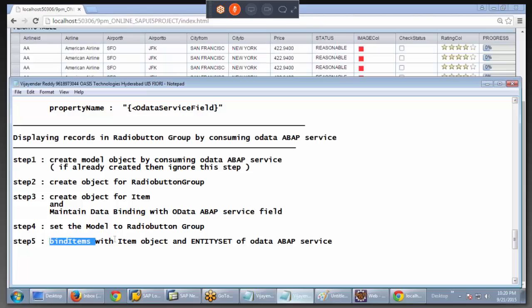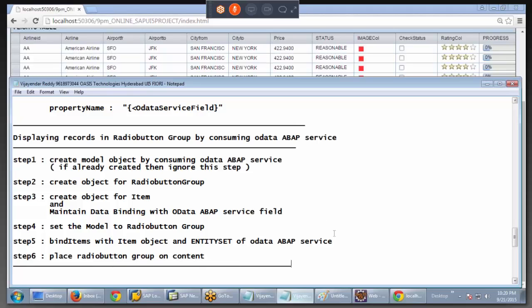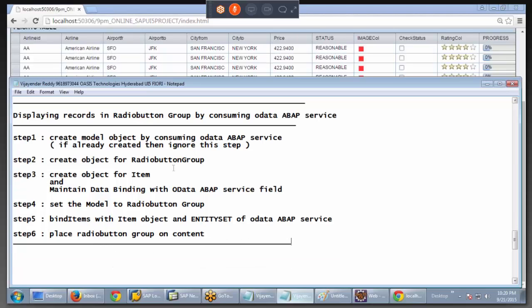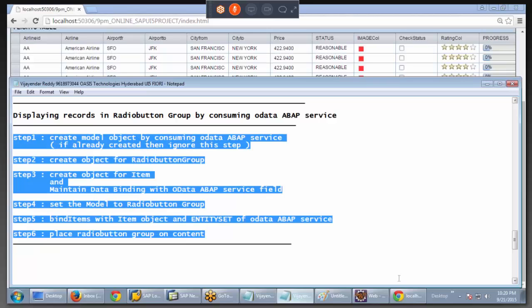Then last step, step 6, place radio button group on content. It's almost same like your drop down box. Procedure is almost same like your drop down box, which we have done in the previous case. So let me complete these 6 steps for radio button group.